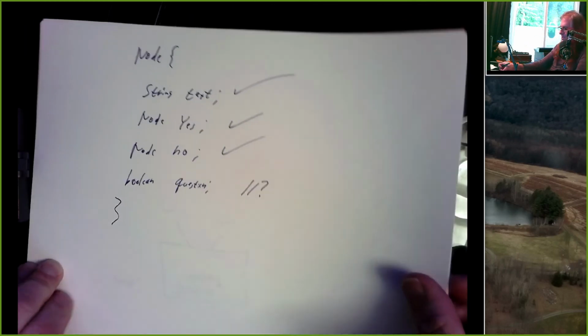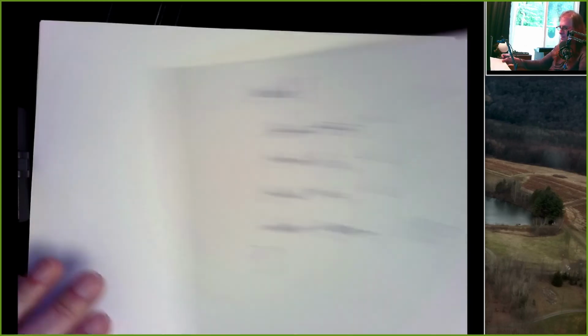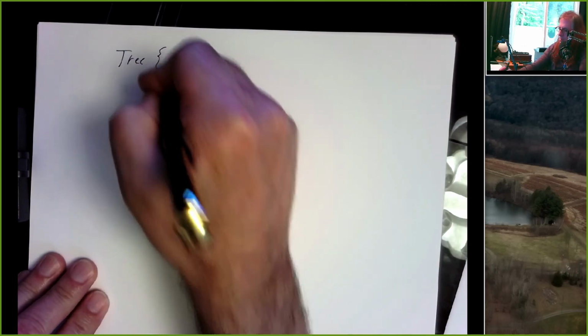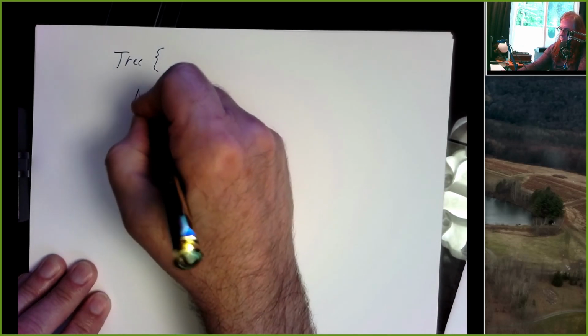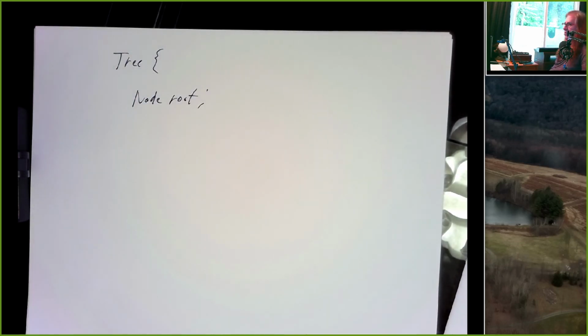And then the tree class, well, every tree needs a root. So make a node called root and initialize it to null. That's an empty tree.